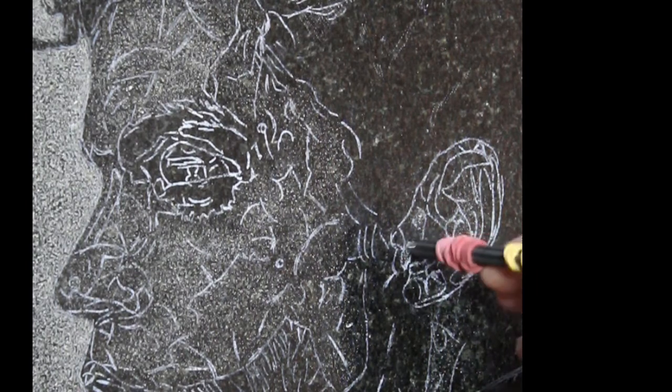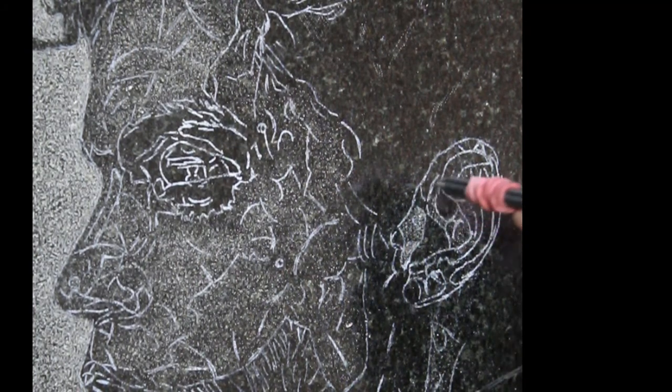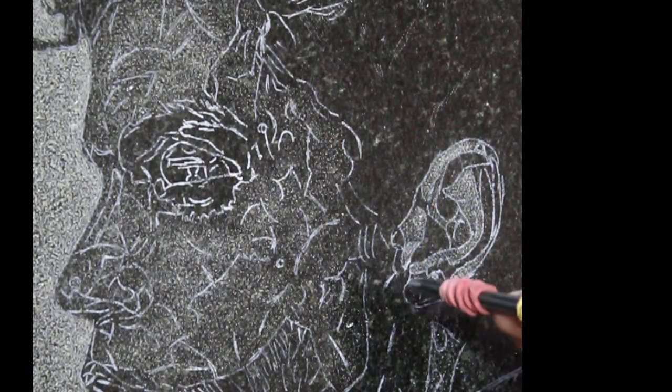Next, I take a bundle with 7 spokes and process the smaller selected areas. Small parts cannot be processed with bundles with a large number of spokes. The size does not allow. This tool differs from the previous bundle with tapered spokes. In this bundle, not all spokes are sharpened separately. The central needle is sharpened separately and all the other spokes are sharpened together as a bundle.